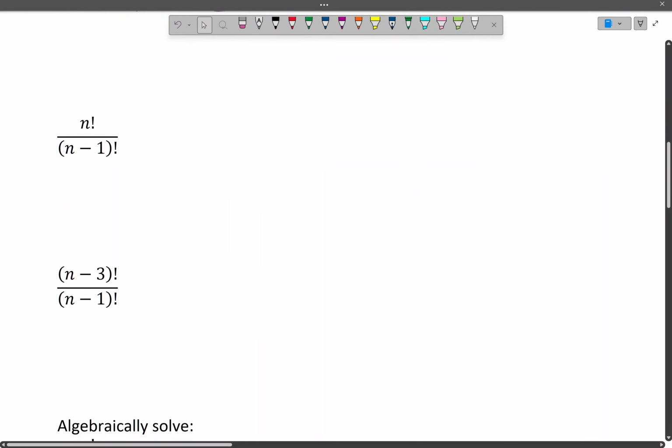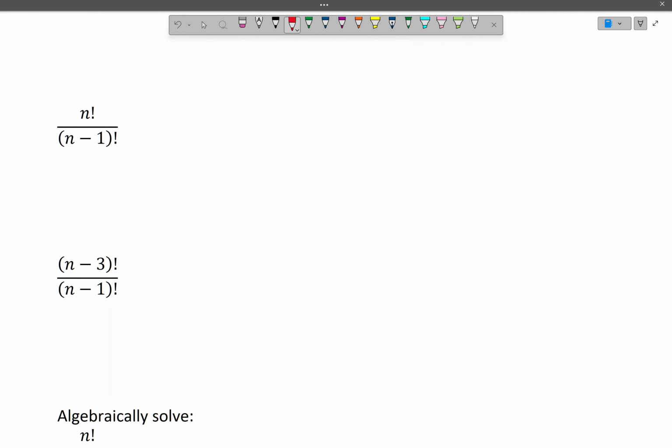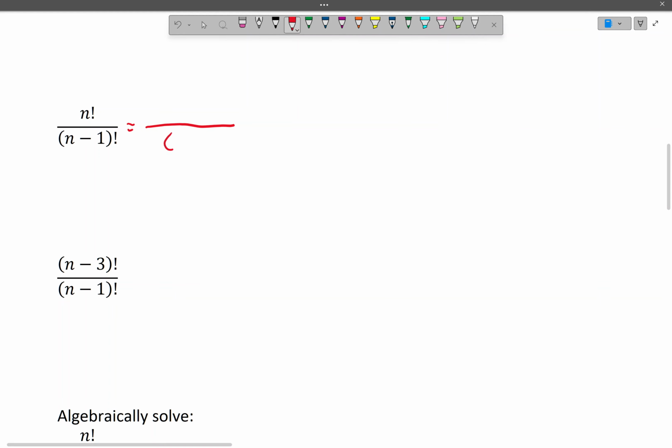It's the same rules here with numbers as with algebra. If you can do it with the number, you can do it with the letter. That's my rule. So let's go ahead and do this. We're going to take the smaller factorial and just write it down. n minus 1 is smaller than n because it's minus 1. So now we can start unzipping the n. And what does that look like?